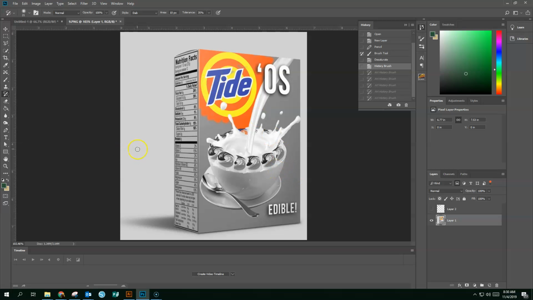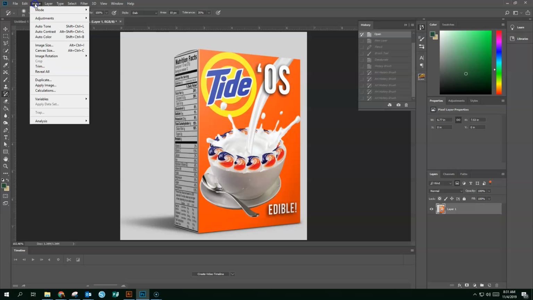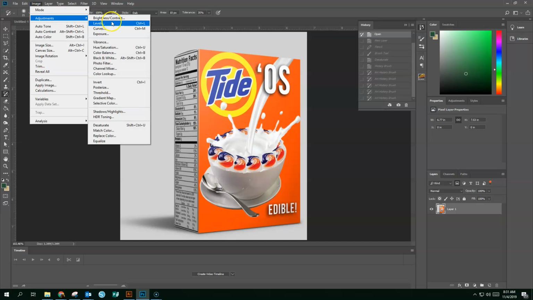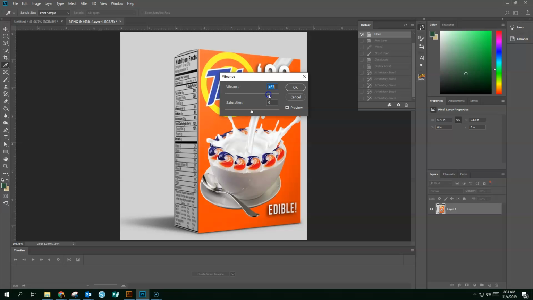Alright, then another thing I want to show you guys, I'm going to back up a whole bunch for this. I'm going to go back to what the file looked like when it was open. If I want to adjust vibrance, I can go to Image, Adjustments, Vibrance, and that's the destructive way of doing it.